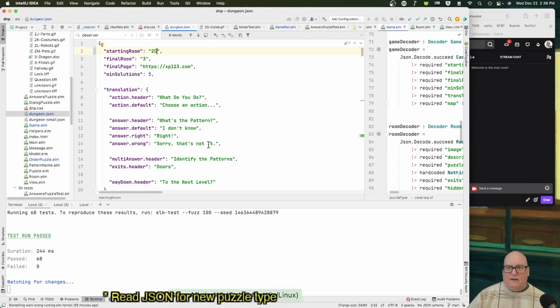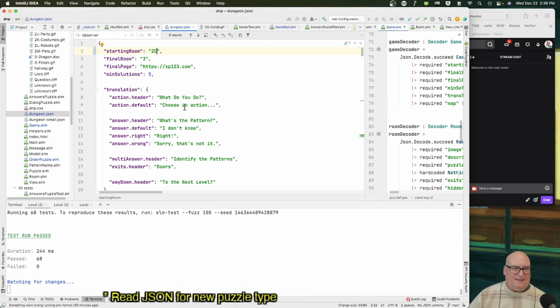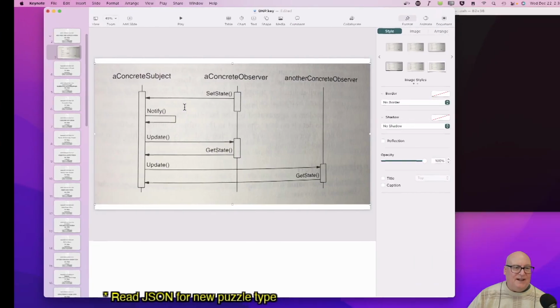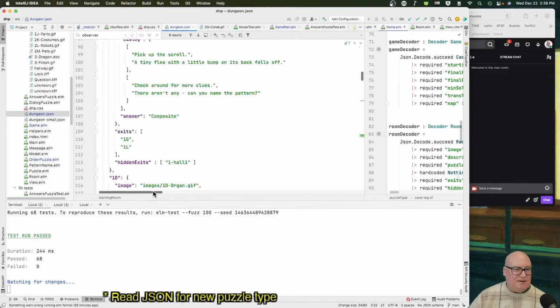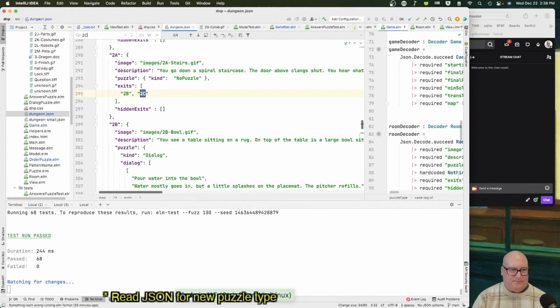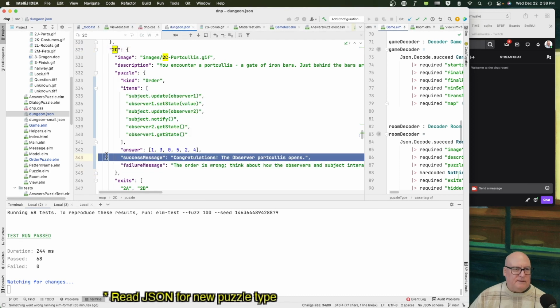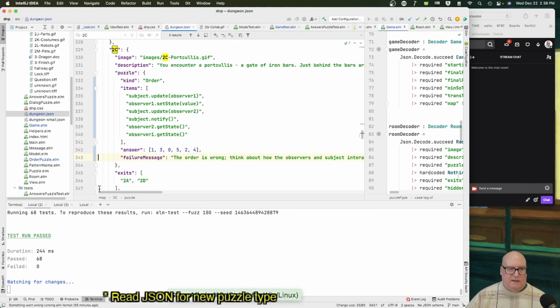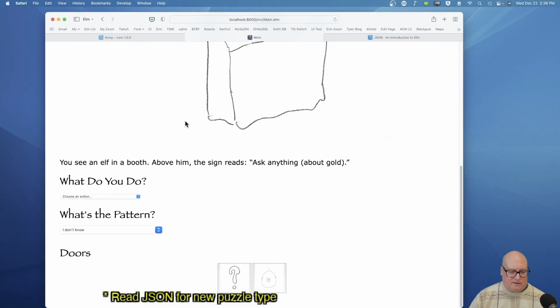Okay. And it's not going to do anything, right? Because it's not there. Actually, let's do one more thing. Let's mess it up. Okay, so if I leave out the success message, okay, I would expect the parser would choke on that. Okay, so let's reload.